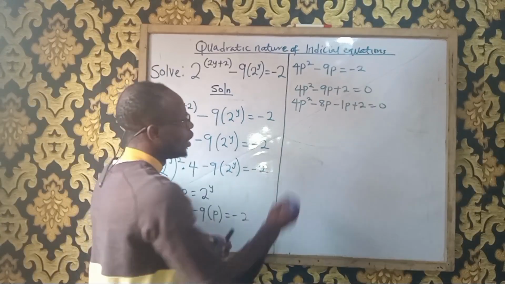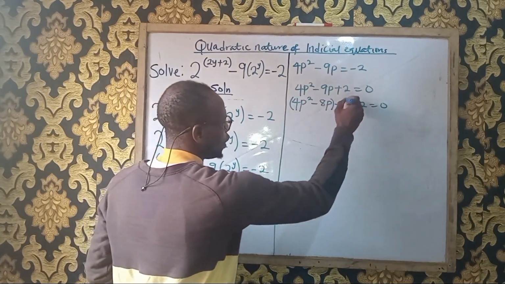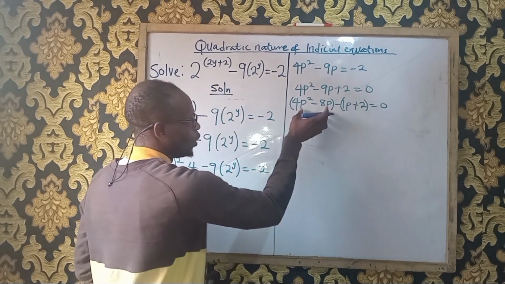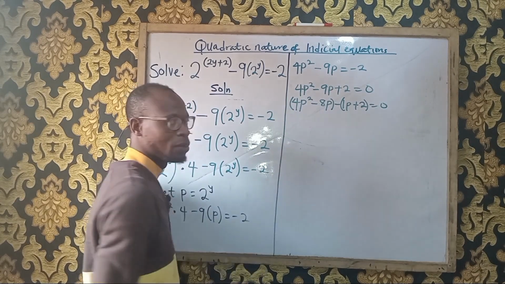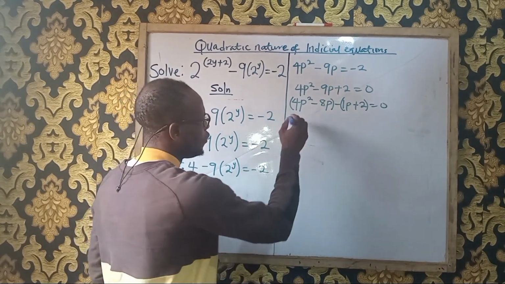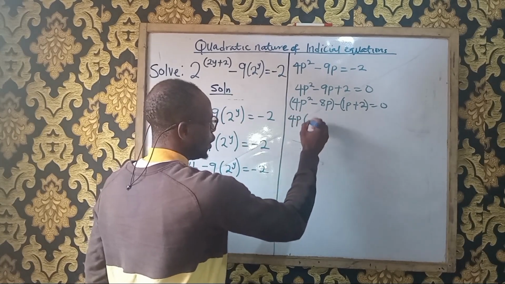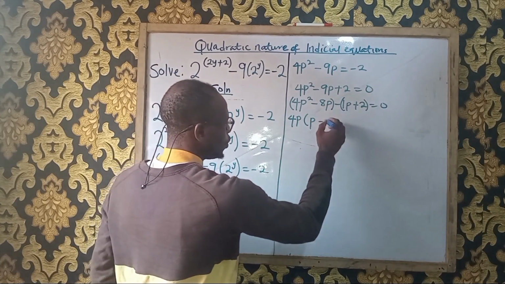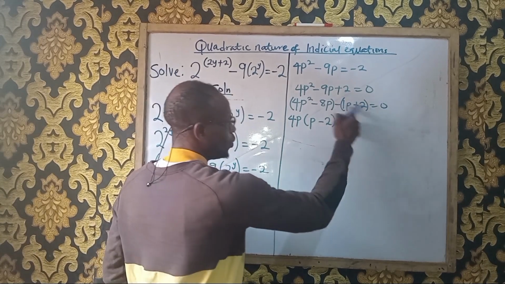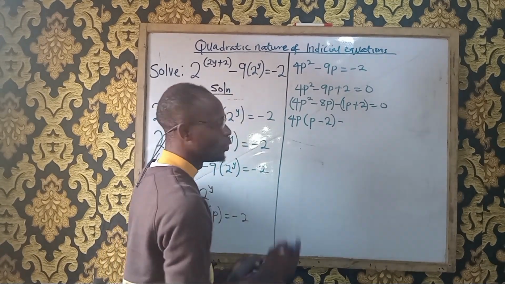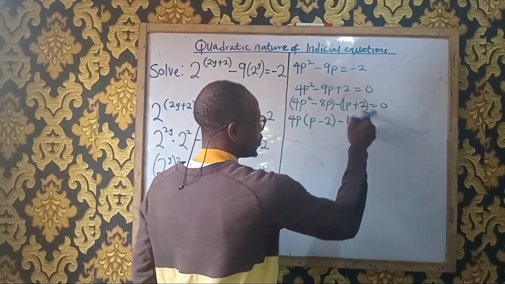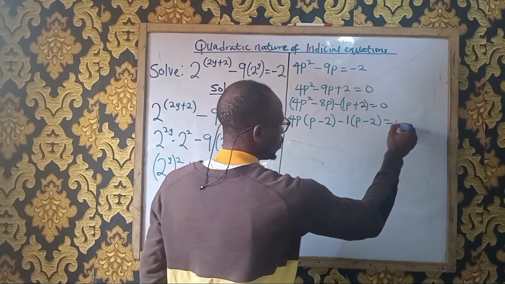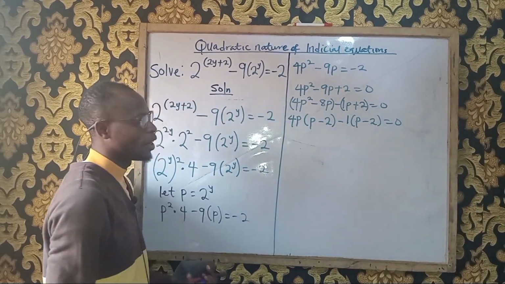Now after this, you pair them into 2 like this. So when you pair, what is common there? What's common to this is p, and what can go into 4 and 8 is simply 4. So that means we have to bring 4p outside. Then we are left with p minus 2 here. Then minus, what is common to this? Nothing is common to them, but something can go into both of them, which is 1. You bring 1 outside, then p, minus times plus gives minus, then 2 is equals to 0. So you can see the two inside the bracket are the same thing.